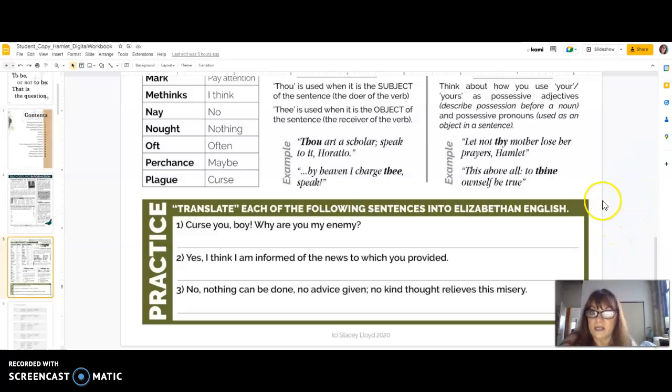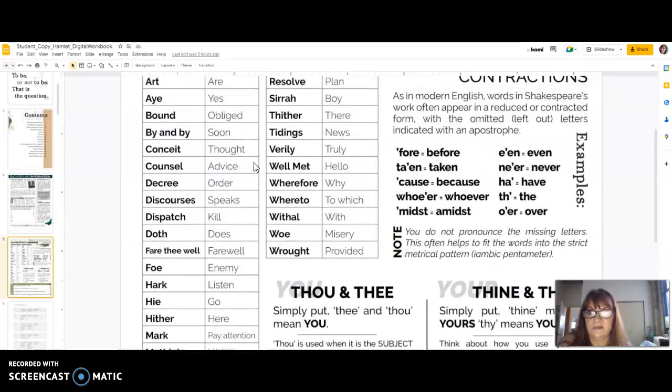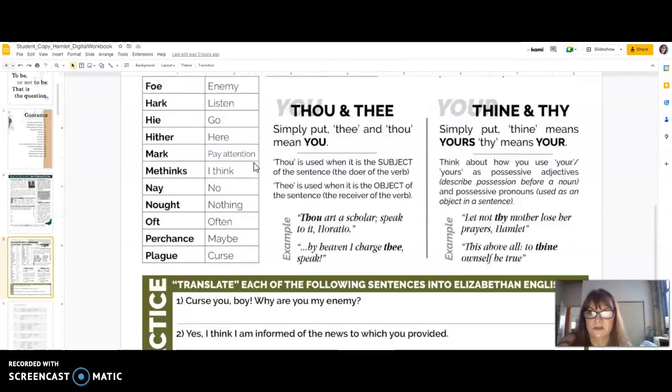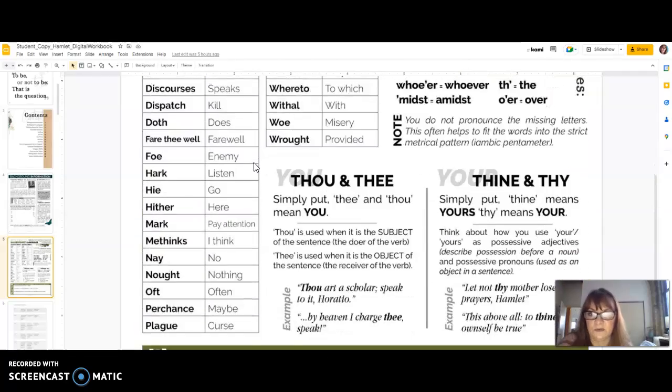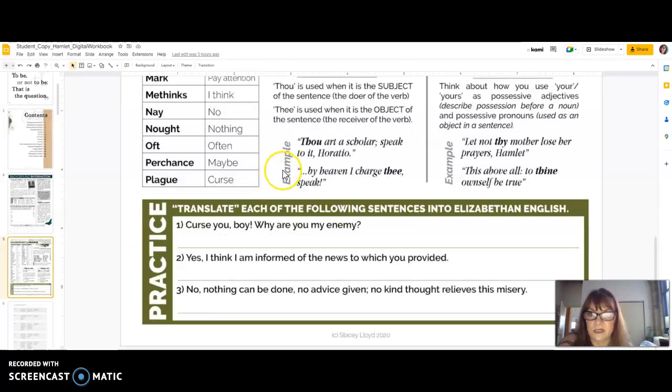All right, so you are going to get some practice with this. I hope you have fun with this. I had fun with it. You're supposed to translate each of the following sentences. Don't forget to use your key. Your key is above here, all of these words, right? I've had students turn this in the past, and it's like they never looked at this key. I don't know if they just guessed or what they did.